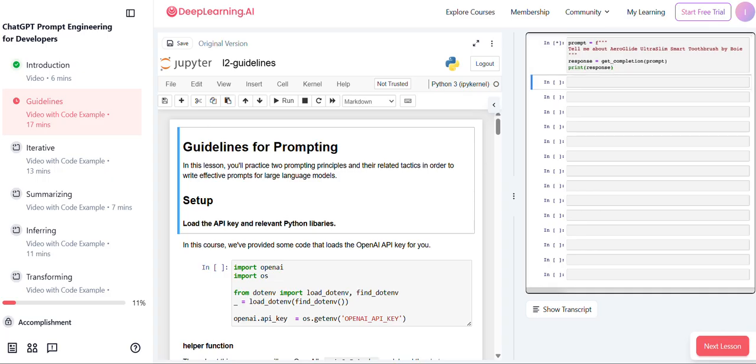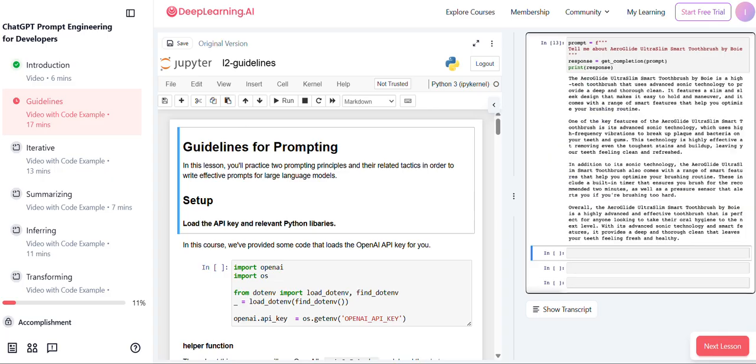If we run this, the model is going to give us a pretty realistic sounding description of a fictitious product. The reason this can be dangerous is that it actually sounds pretty realistic. So make sure to use some of the techniques that we've gone through in this notebook to avoid this when you're building your own applications. This is a known weakness of the models and something that we're actively working on combating.